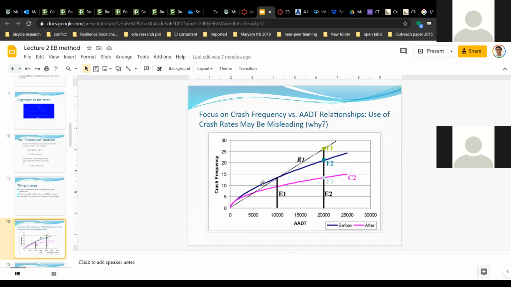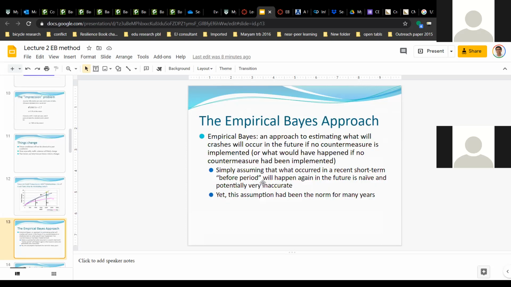So what I'm trying to describe are various issues that you will run into that are not simply taken care of by any kind of naive comparison, even if you account for the rates. So naive comparisons are not going to be helpful. Relying on evidence from just your own site, even if you account for the ADT, might not be super helpful. So what actually does help? What helps is the empirical Bayes approach.